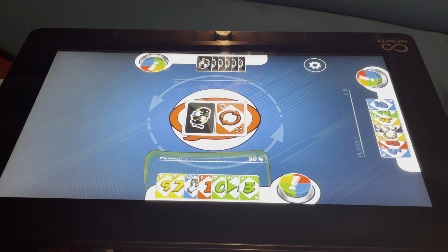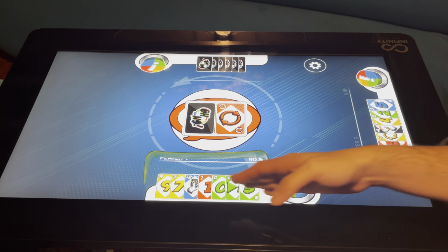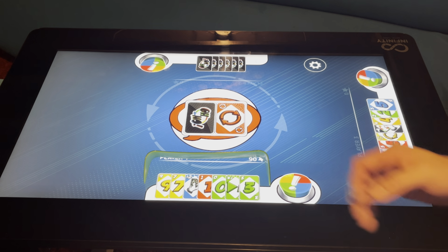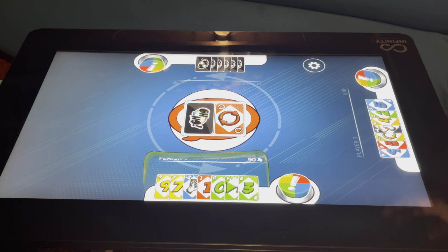And as far as improvements that I would like to see, I would like to see some house rules. Right now, you can't play a draw 4 from your hand if you have other colors in your hand. That is the normal rules, but I'd love to see a house rule that you can anyway, because I have seen other players play that way.